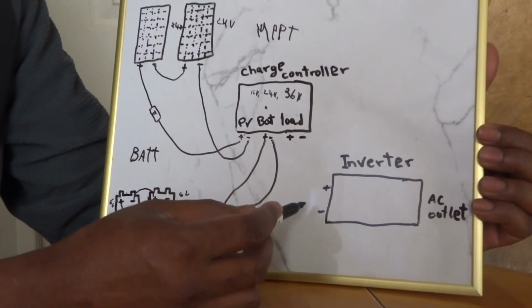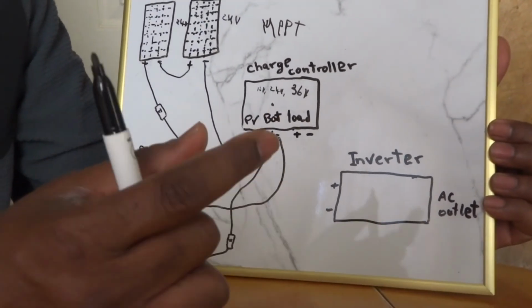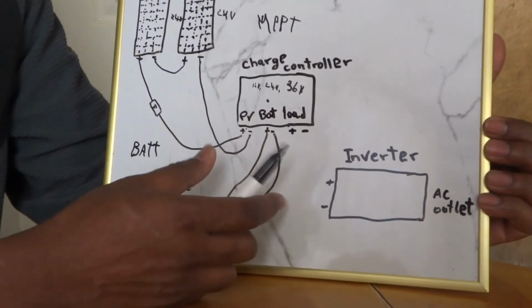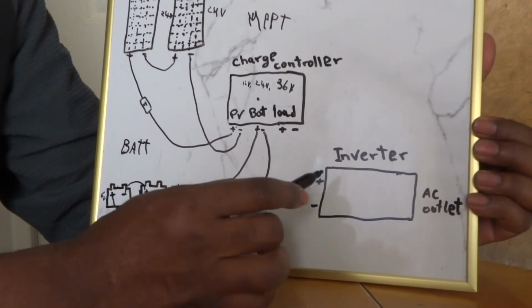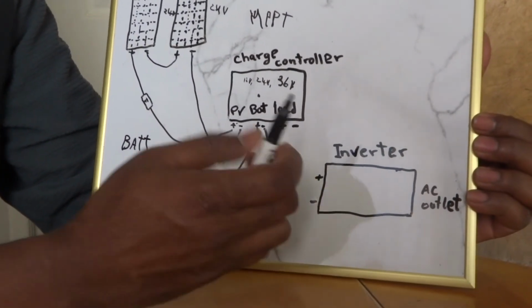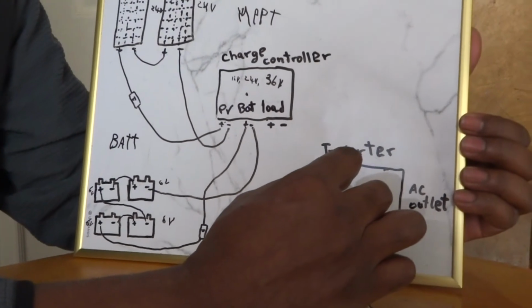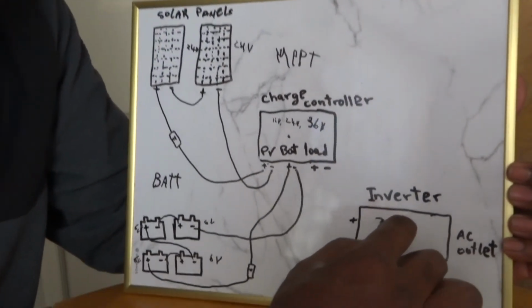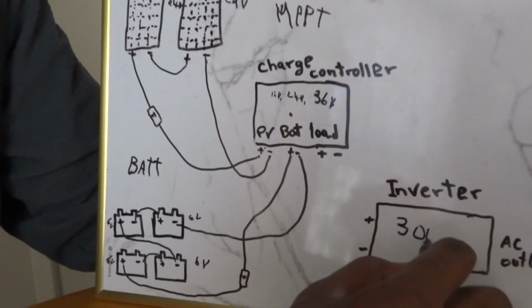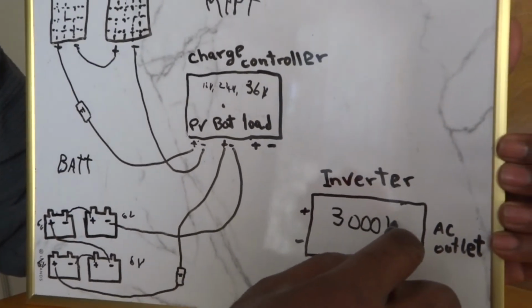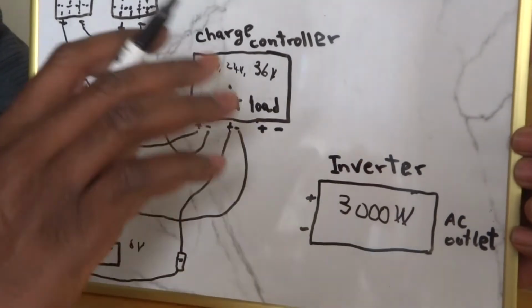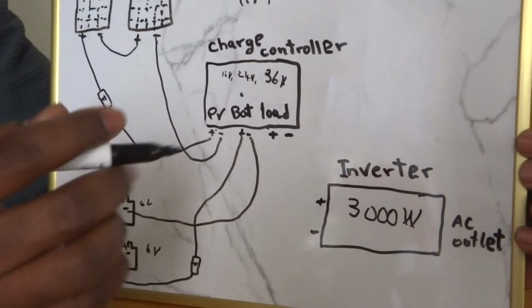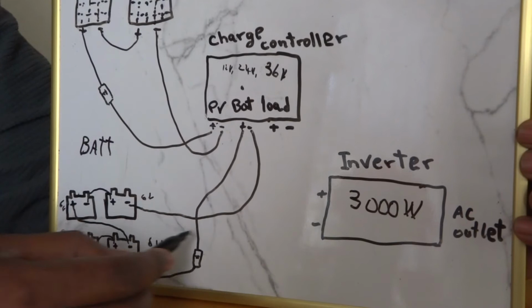And then now we're going to do the same thing. I'm going to tell you which type of connectors to use from the battery to the inverter. This one is very important. The inverter uses bigger sizes, because if we're using it for the house, it might be at least a 3000 watt inverter to hook up the whole house. In the future I'll tell you more about it. And then you still use the same.